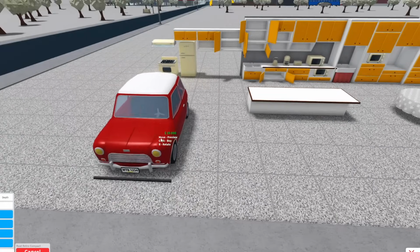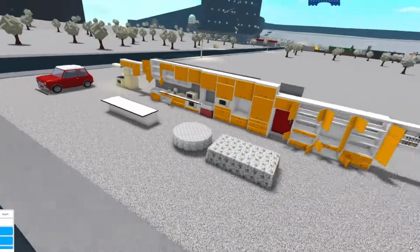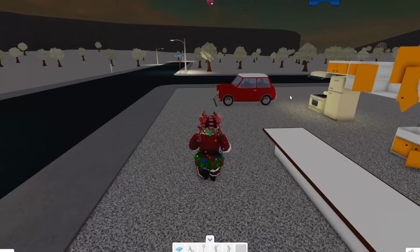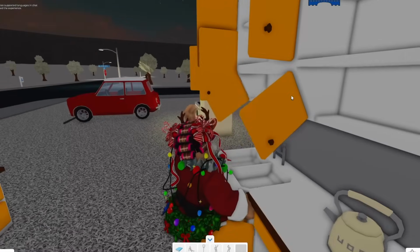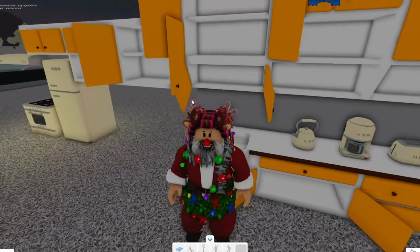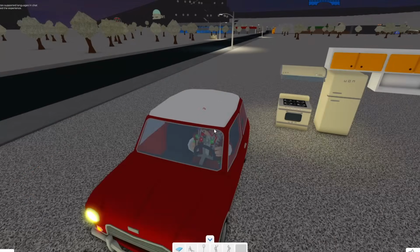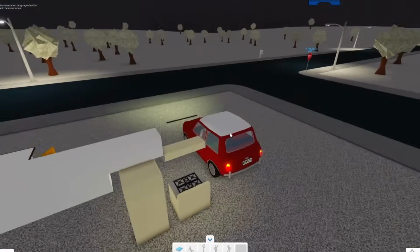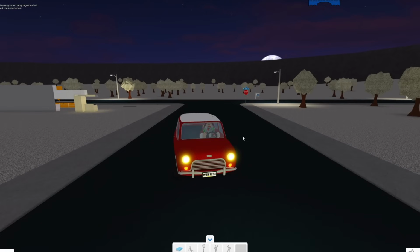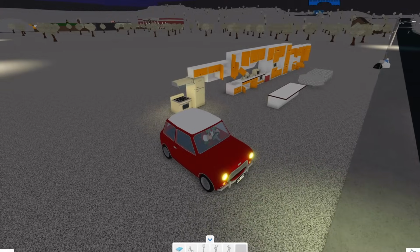And then what's probably my favorite addition is the new Mini Cooper. Now there was a lie circulating on socials, I don't know who started it, but someone claimed that we would be replacing, oh my god, I thought these cupboards fell, but it's the cupboard that's facing downward, and it kind of scared me, honestly. But as I was saying, people were thinking that we were replacing the Road 500, and luckily we aren't. But we have this Mini Cooper in the game now, and I really love this vehicle. I think it's so cute, and it really fits that retro style that they've added to the game.